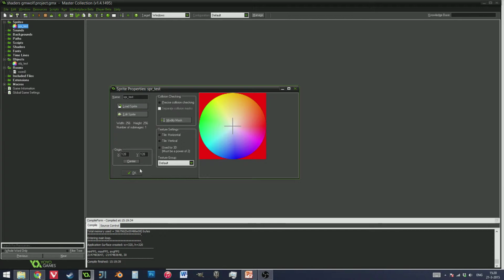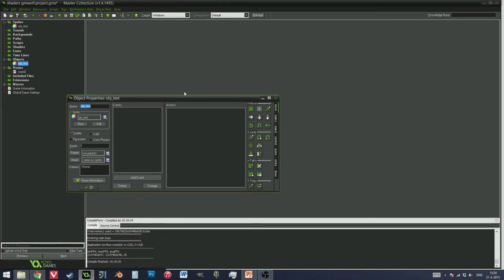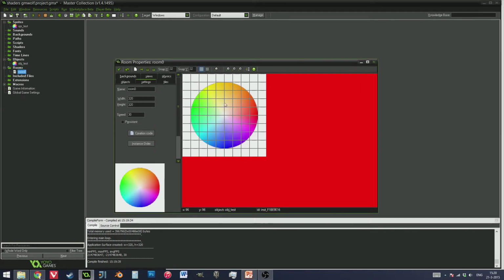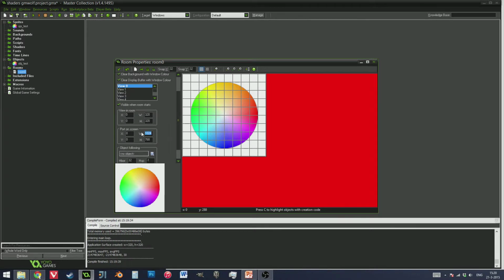I just called it spr_test, made it pretty big, 256 pixels, just to make sure it was big enough on screen. And I have one object with that sprite applied, just the sprite, and called it obj_test, nothing else. And finally, the room with just our object in the middle. I made it smaller just so it was about the right size. However, I'm just going to go into view right now, and just to make sure it is big enough on screen for you guys, I'm going to enable Enable Views and Visible When Start. Let's go into the settings, copy my width and height. I'm just going to put this in View in Room, and increase the ports on screen to about twice that amount, so 640, like so, just to make sure it's big enough for you guys.